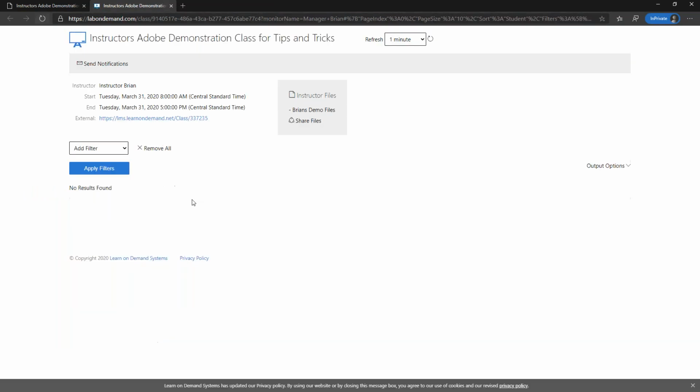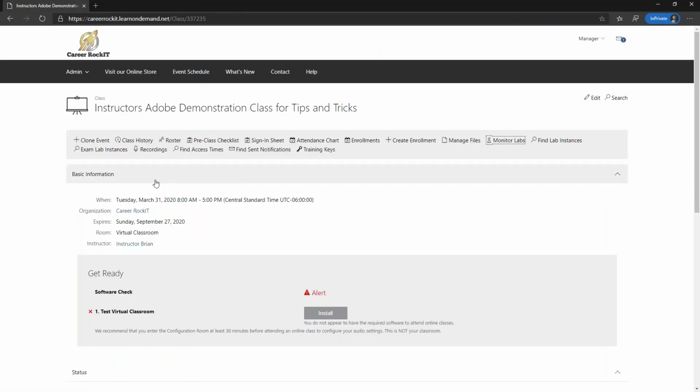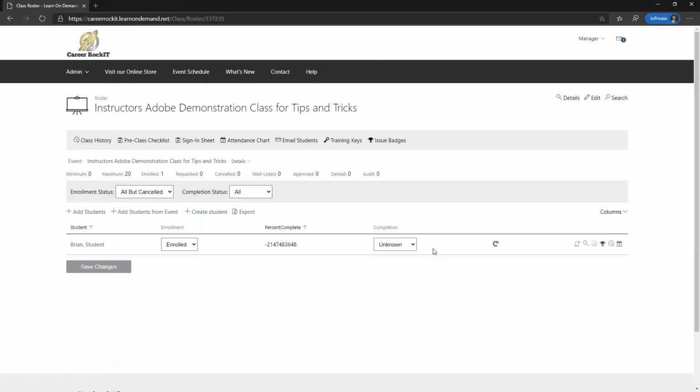And if we search, you'll see that we see no other information about the monitor. And we can go in and we can say that the student has finished their lab and is complete, and save changes, and we're all set to go. So that's sort of the end-to-end look at all of the different things that you have at your disposal from a course and a class creation.